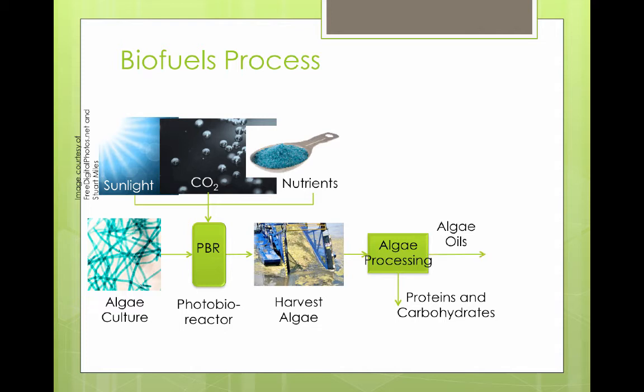Now what we're interested in for the biofuels is the oils from the algae. So we've done our algae processing and we've gotten the algae oils out of the process. We take those oils and we need to now turn them into something that we can use in an engine. We can't directly burn the oil from the algae. We have to chemically change it so that we can burn it in an engine. And that's our biofuel conversion.